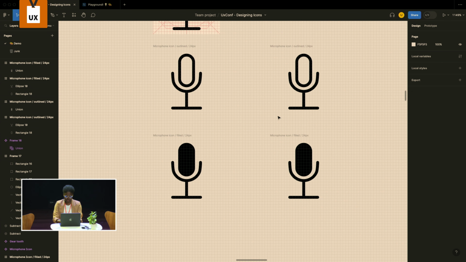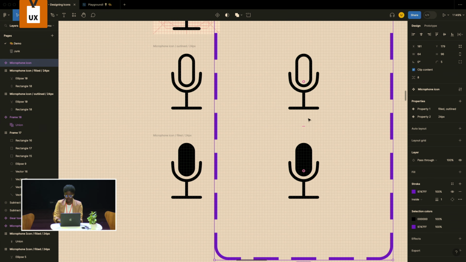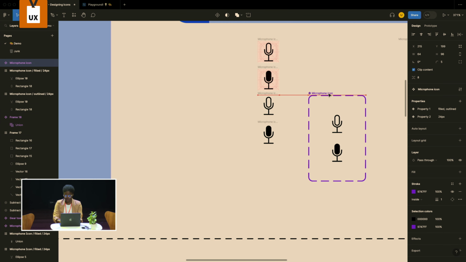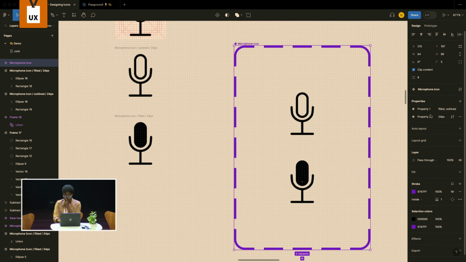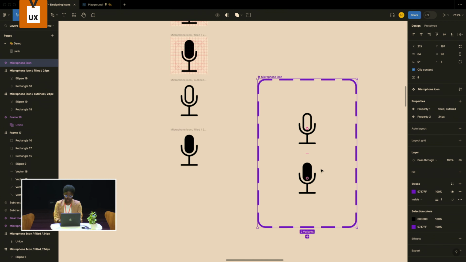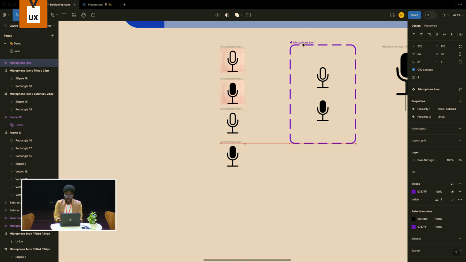And then I can just select both of these and make them a component set. Yeah, so there we have it. And then automatically, what Figma does is generate the properties and the variants. So we have a filled, outlined variant, and they have 24 pixels. If there's a situation where we have different sizes, because a couple of companies have 16 pixels, 32 pixels, 48 pixels, you have all of that defined here. So that's that. Here we have our icon.